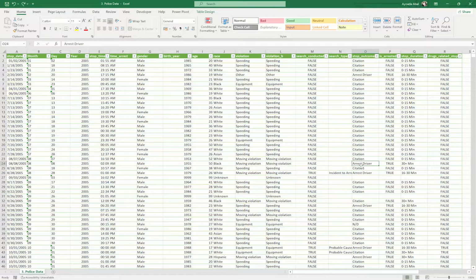Now this person was arrested but was not searched and has a violation that he was moving anywhere he's not supposed to move, and he's black and he's 50 years of age and he's a guy, and he was arrested in the year 2005.